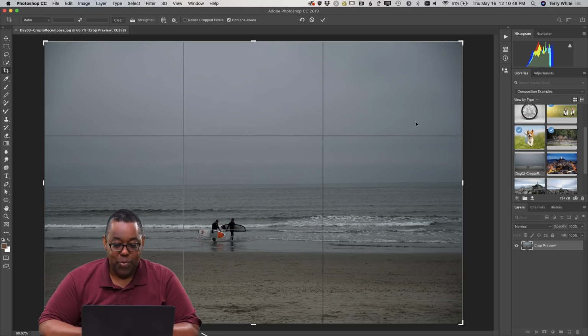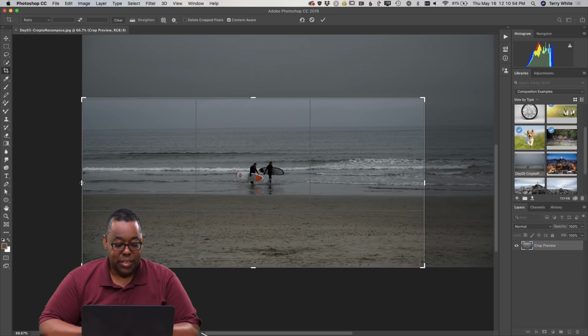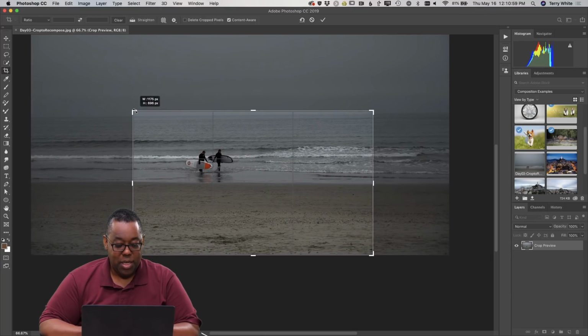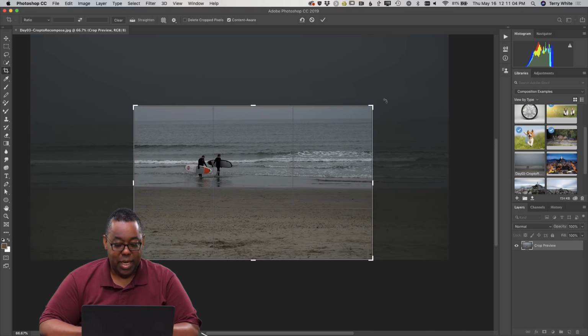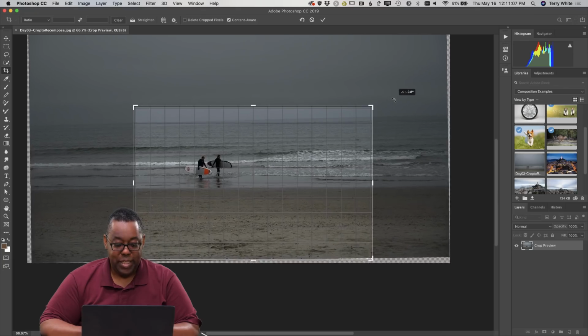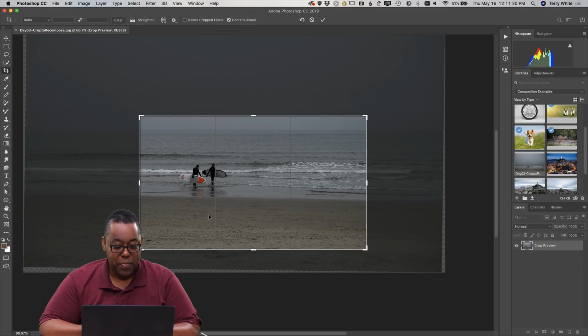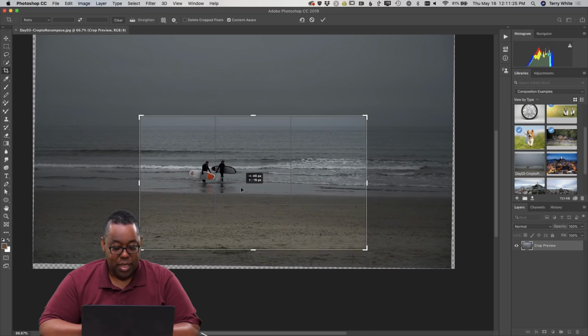So in this case, I would say the sky is not important. And since they're walking, we don't want them to walk out of the frame. We want to give them some room to walk. And we would do something like this. Maybe a little higher, just to get a little bit of the sky. And we would also rotate it so that we can straighten out that horizon. So if I were going to recompose this shot, it would look something like that. I probably wouldn't even need that much foreground. I'd probably reduce the foreground a little bit as well.